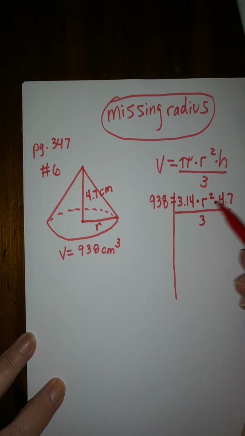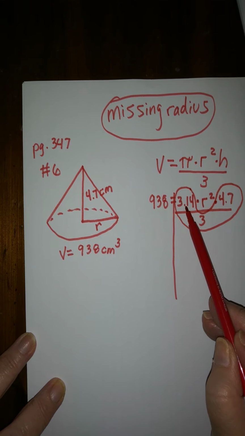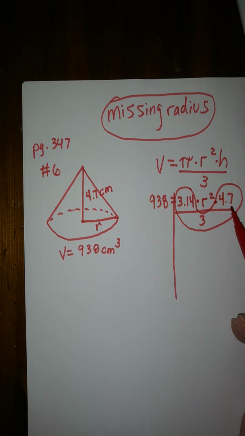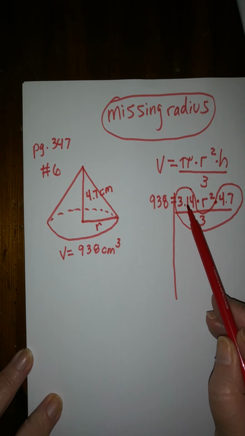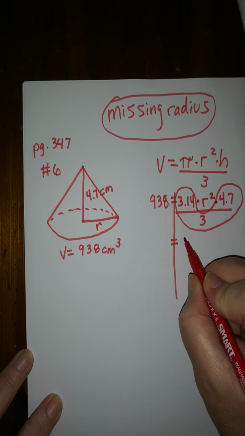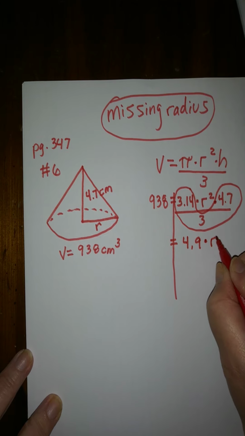So here, it looks tricky because it's spread out, but you're just going to simplify this part. So we're going to go right around r squared. So I'm going to do 3.14 times 4.7 because the order that you multiply doesn't matter. Like 3 times 2 is 6 or 2 times 3 is 6. It's the same. So you can mix the order up. So you're going to do 3.14 times 4.7 and divide it by 3. Okay? So we end up with 4.9 when you simplify all that inside the circle. Now you still have r squared there, so that's times r squared.